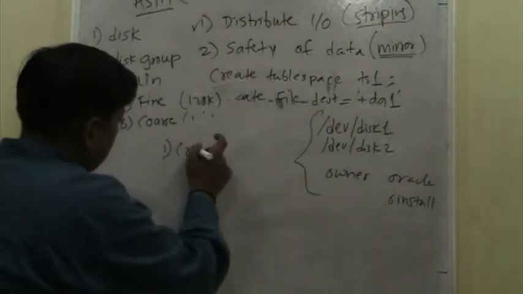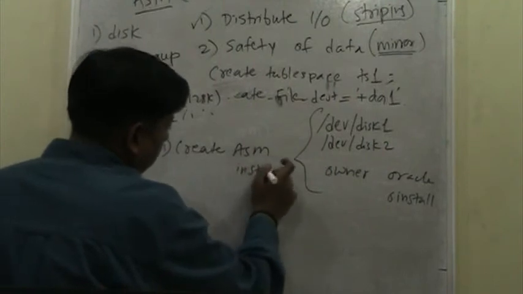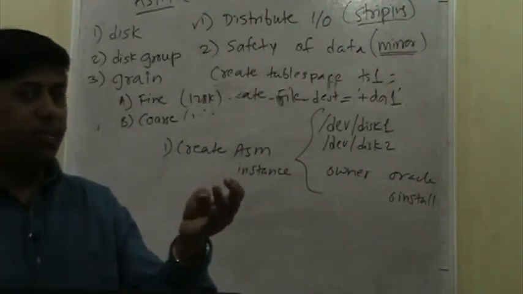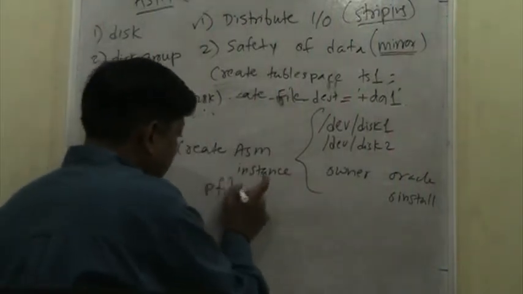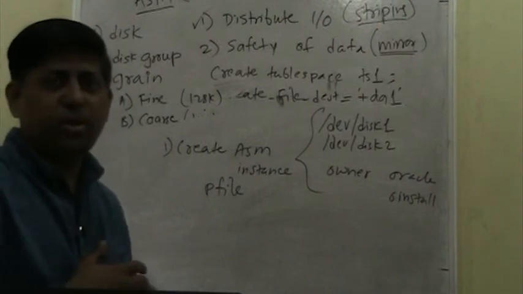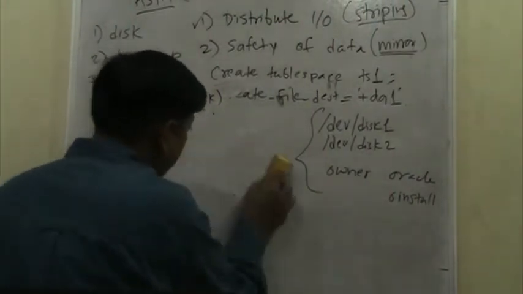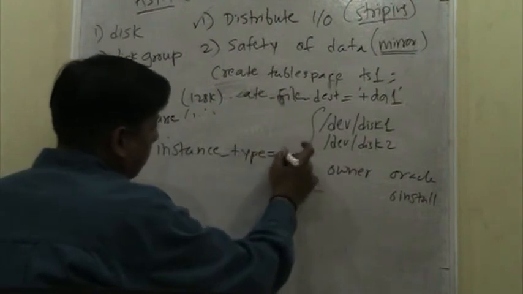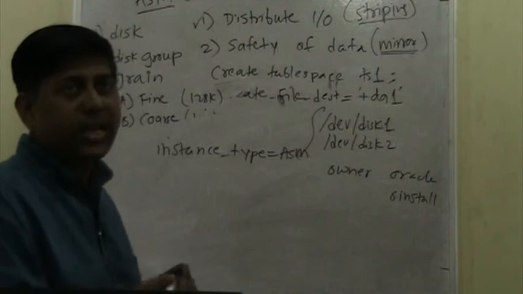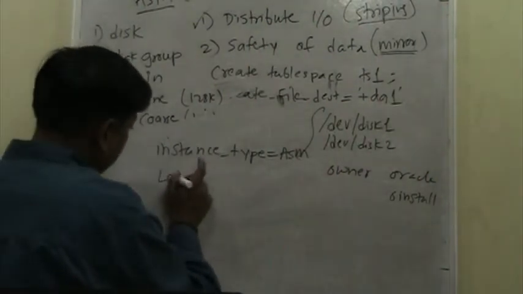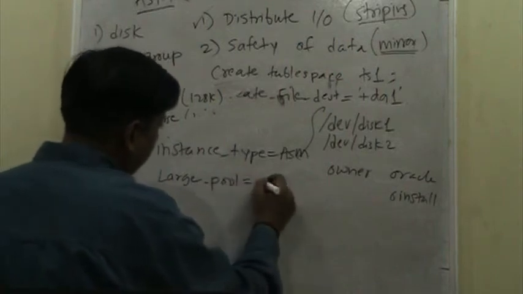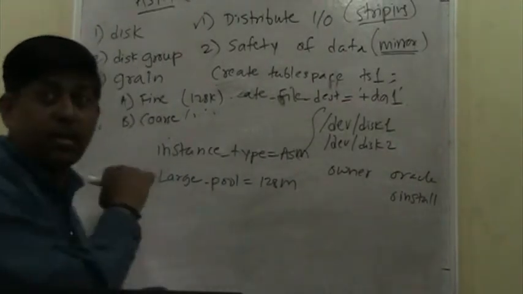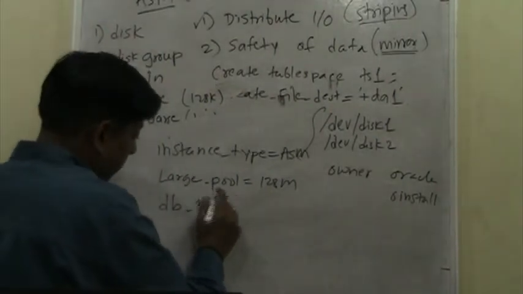So step number 1 is to create the ASM instance. I will not go into the details of creating the ASM instance, but basically you have to create the bdump, cdump and udump directories and the pfile directory, and the most important thing, you have to create the pfile for the ASM instance. The pfile for an ASM instance will not have too many parameters. I will just mention 2 of the important ones. Number 1 is instance_type, and the instance type is ASM. Then another thing, maybe large pool. You can specify maybe 128 megabytes; otherwise the default will be taken. And yes, DB unique name. Yes, DB name, no? DB unique name.